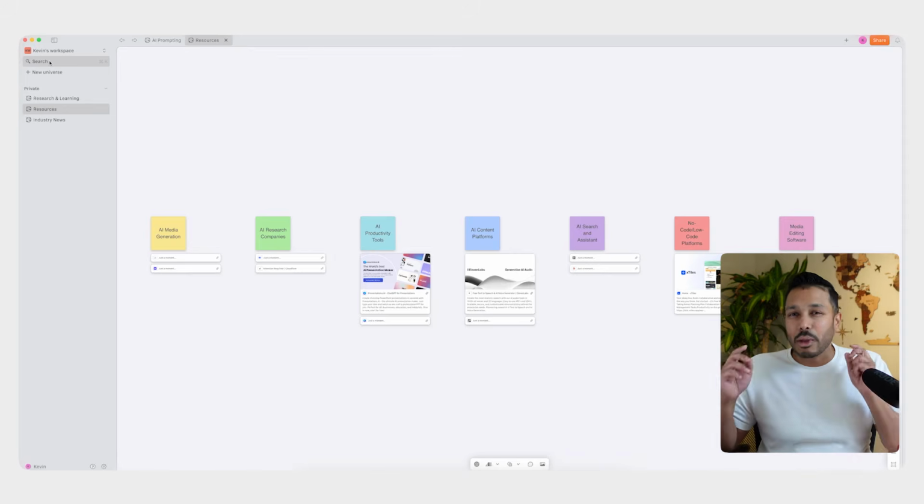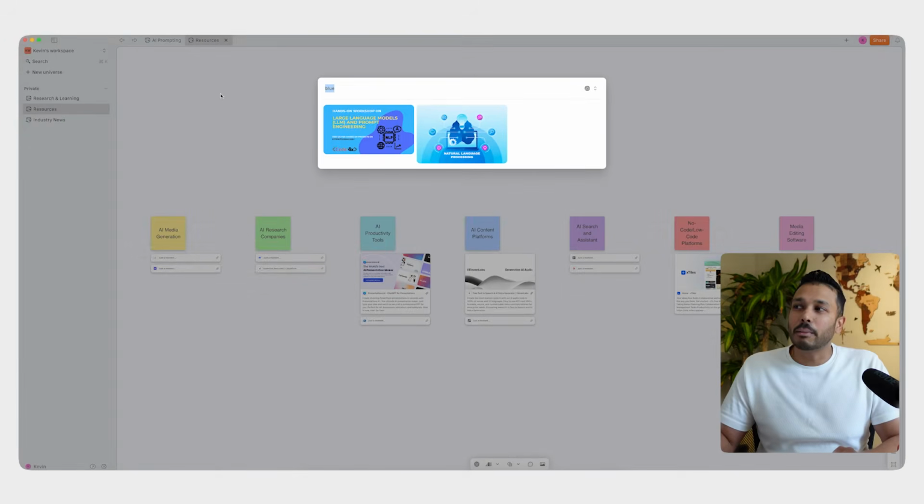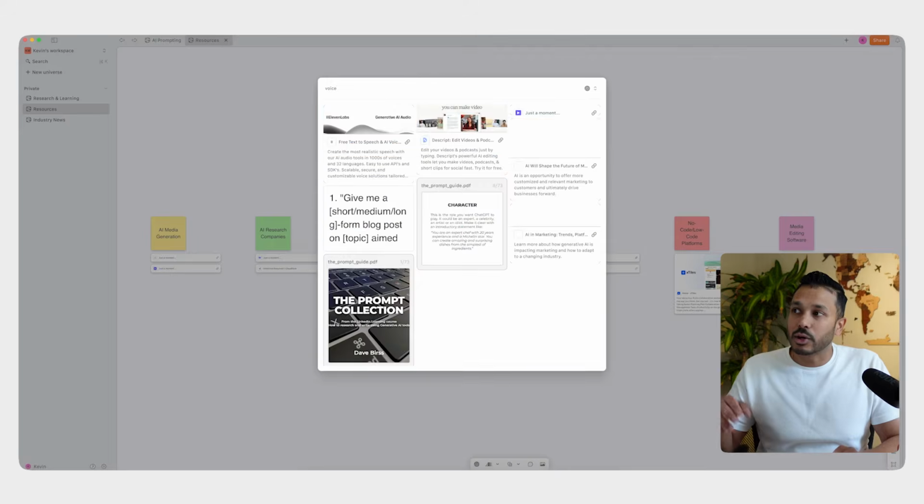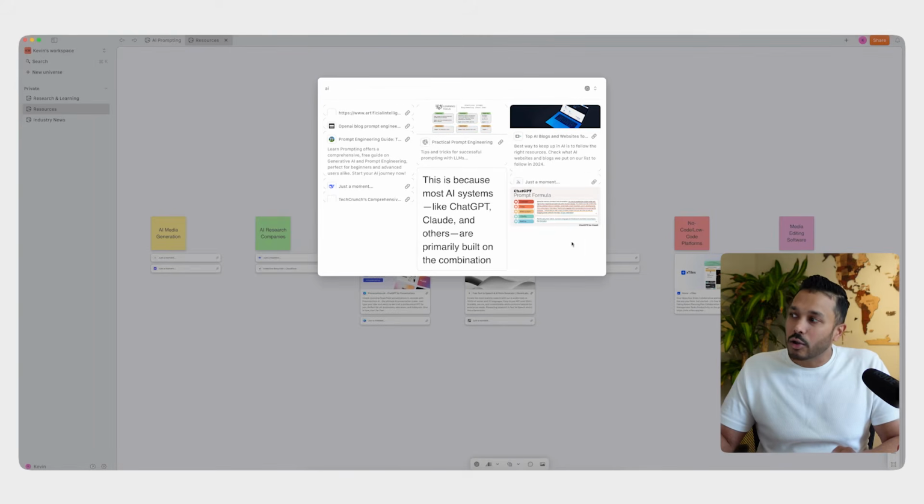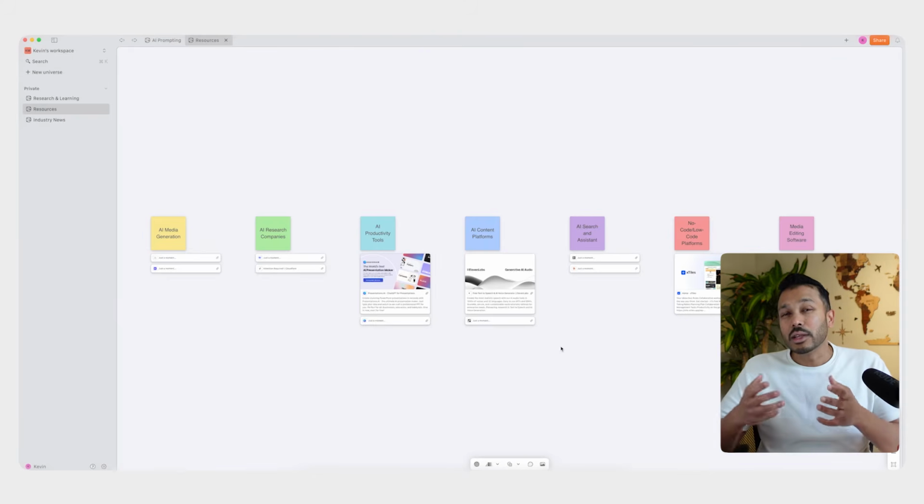So sometimes we bookmark that tool and we're like, hey, what's that tool that can do that thing again? So say for example, you don't remember which one is to clone your voice. And so you could just type the word voice and right there, it's 11 Labs, for example. Or you could just say the word AI and it'll find all of the things relevant to that. And so that's where it's really, really handy.